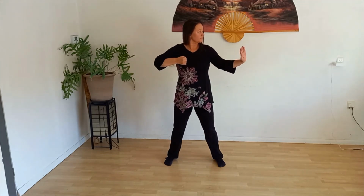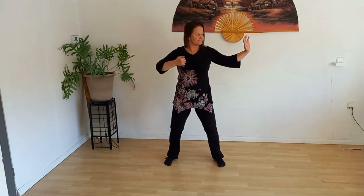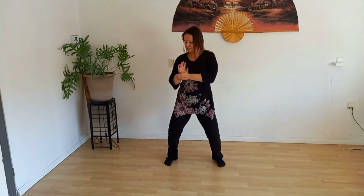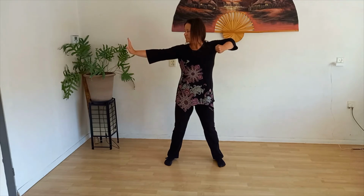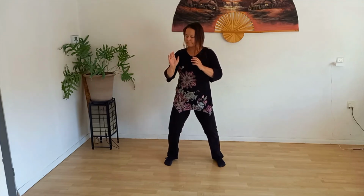Stretch out. And your shoulders are down, so do not bring them up, so you don't get tension in your shoulder muscles and your neck. So tighten the bow like you're going to shoot with your arrow far away to the target.